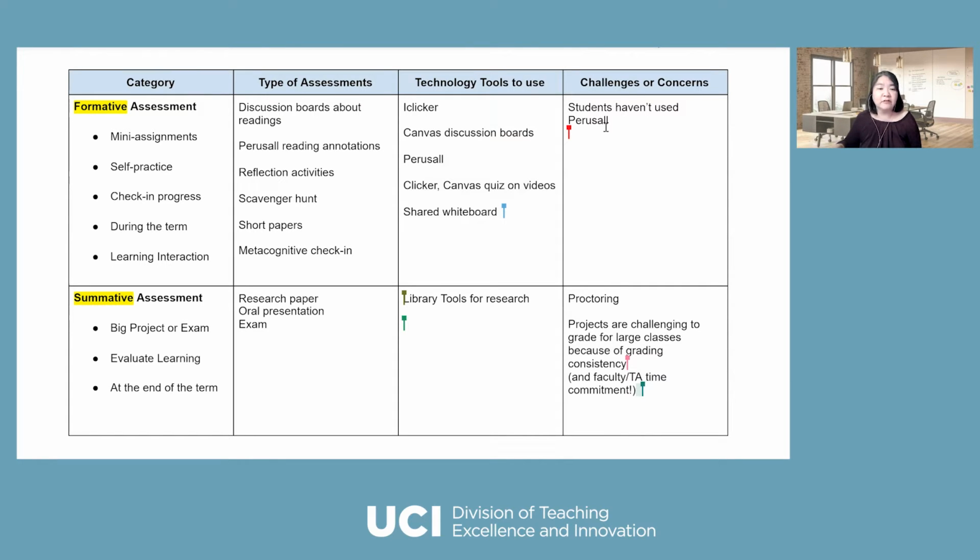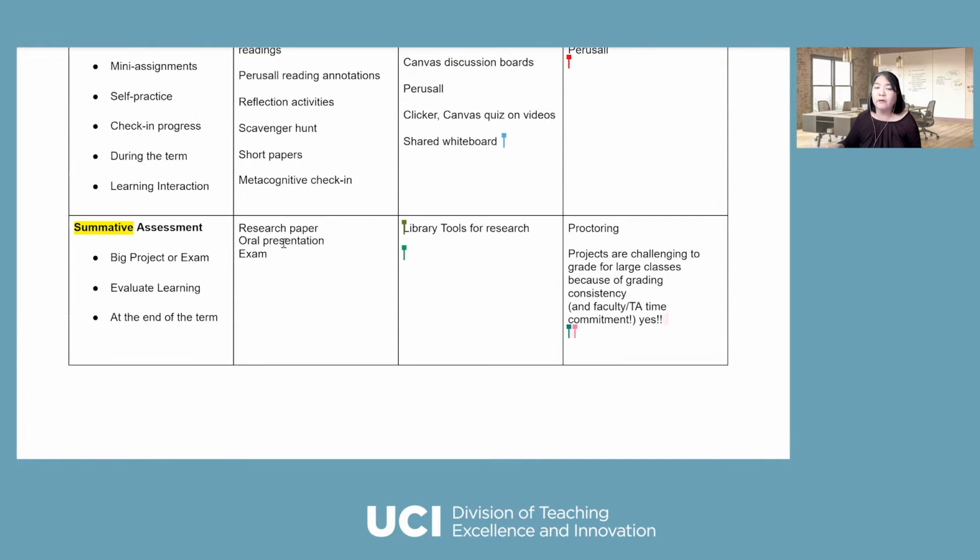We also have faculty start to talk about summative assessment. So research papers, oral presentations, exams are very, very common, and they are great assessment ideas to evaluate students' learning. Library tools for research are very, very important. I think we all need to prepare students to really learn how to find academic resources.